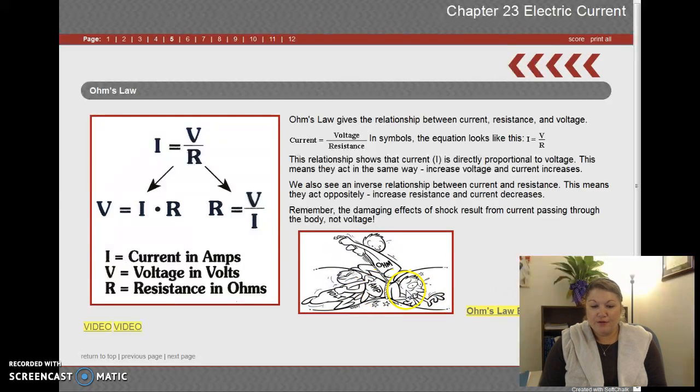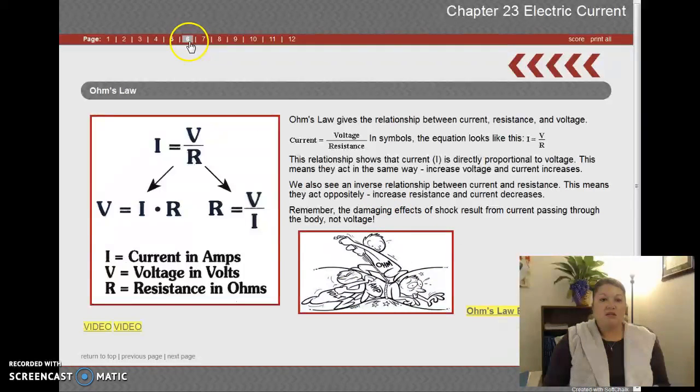That's the current trying to flow through there. Here's the voltage, which is our pump trying to push it along. But the ohm, that's our resistance. Resistance is measured in ohms for Ohm's law. All right, and you can see he's cinching down. They're not wanting to let that current go through, right? That's what resistance does. Doesn't let it go through, doesn't let it flow. It kind of chokes it up, all right? So you got a couple of videos there, some extra credit on Ohm's law to get you going.